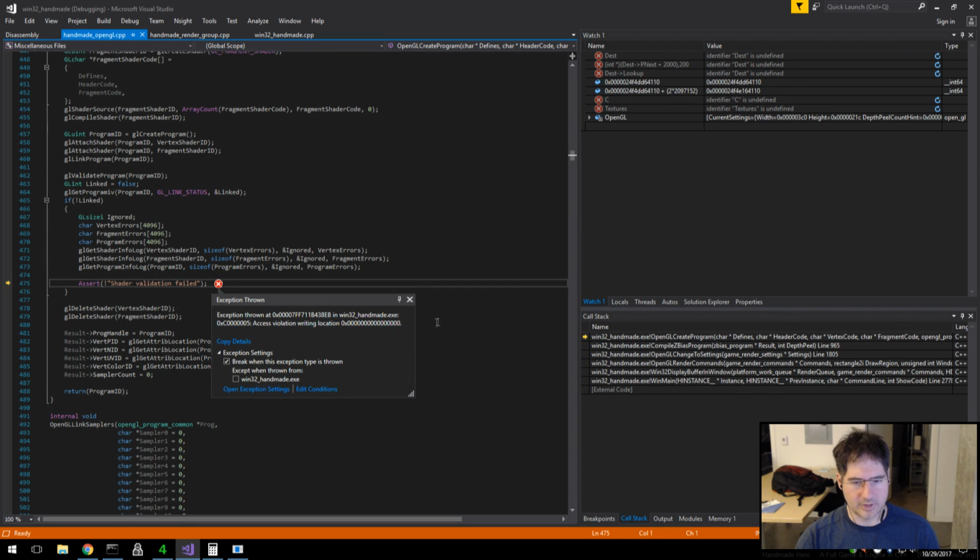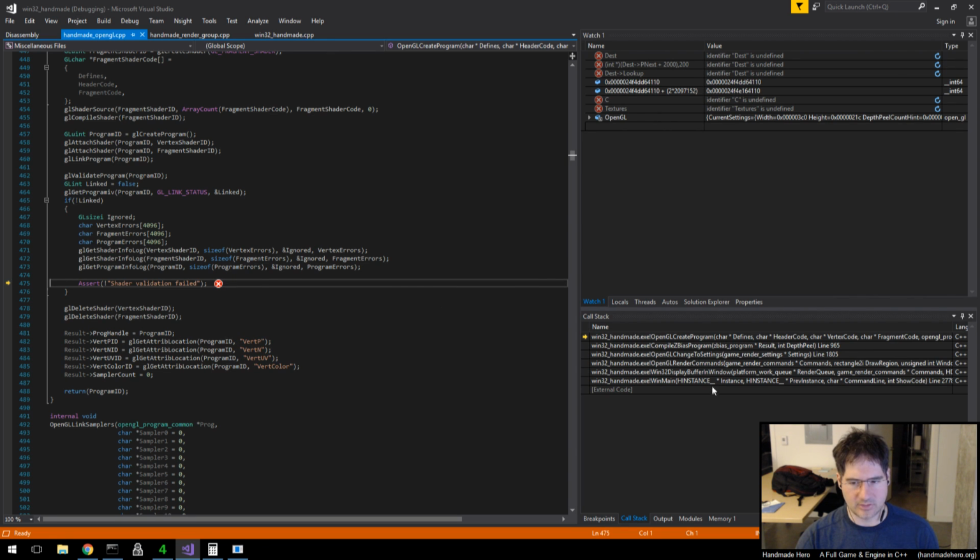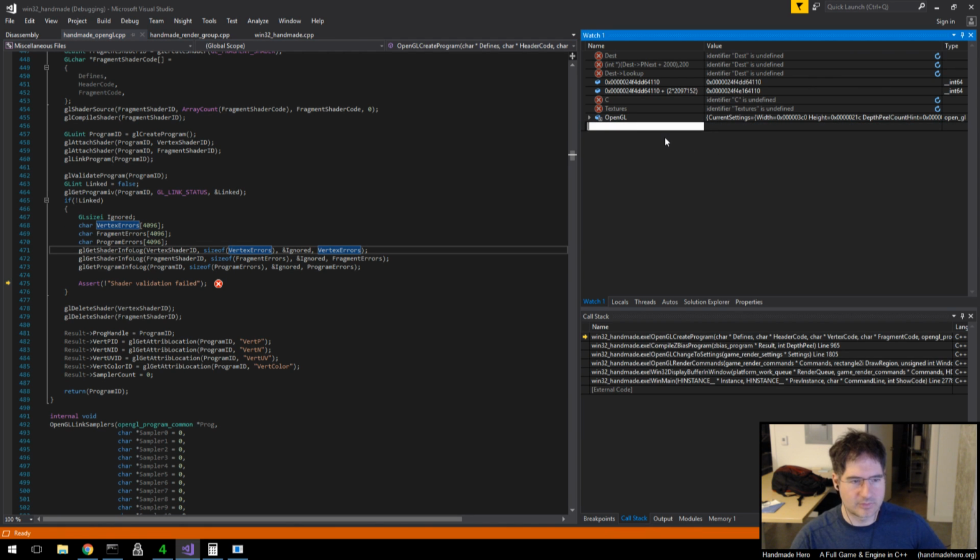OpenGL create program. Why did it break all the way up there? I don't really know. This is probably something I can configure in the new thing or whatever. Anyway, that is what I wanted to have happen. So now I can actually look at the errors.